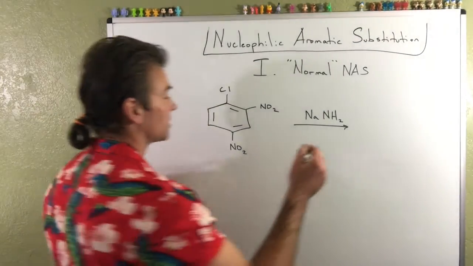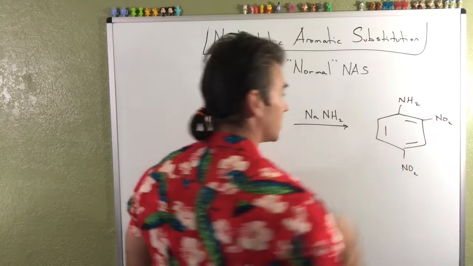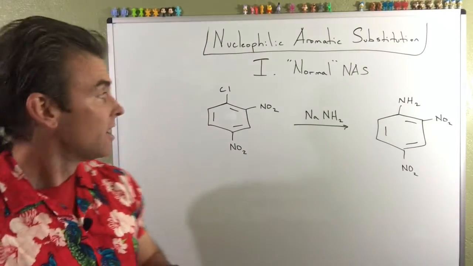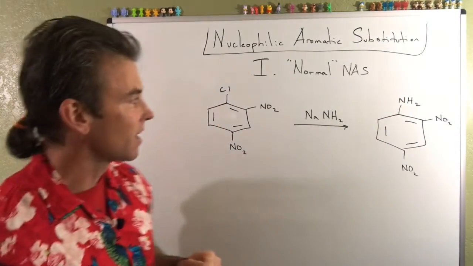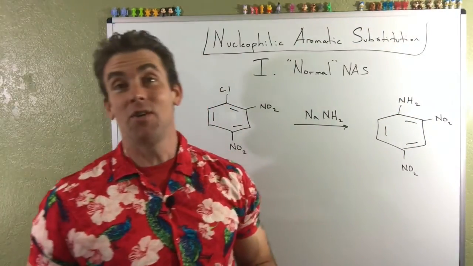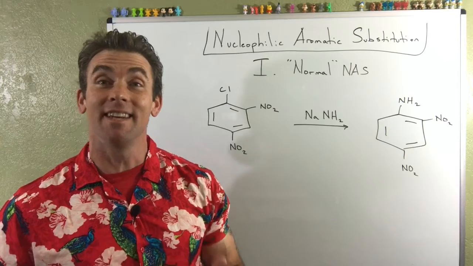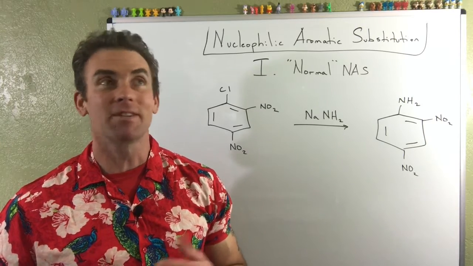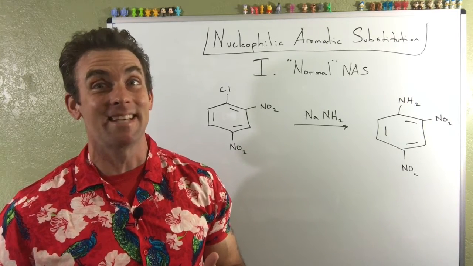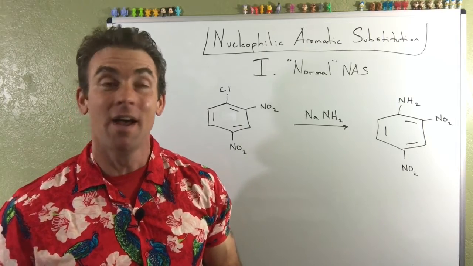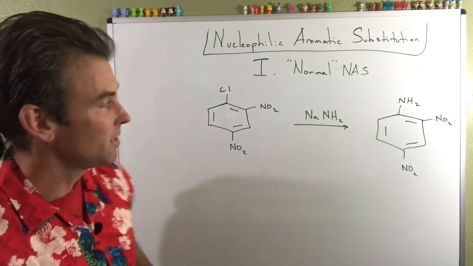So the product, I'll go straight to that, and then we'll see a real quick mechanism. It looks incredibly simple, right? We started with a chlorine and ended up with an aniline-type aromatic compound. You might be tempted to think, well, that's pretty simple, this is just like a simple SN2-like thing. Honestly, most homework questions, especially around the ACS, are really trying to tempt you to do that really easy step that does not happen. It turns out that you still need to go through a tetrahedral intermediate, similar to what we saw in EAS. So let's see what that looks like.